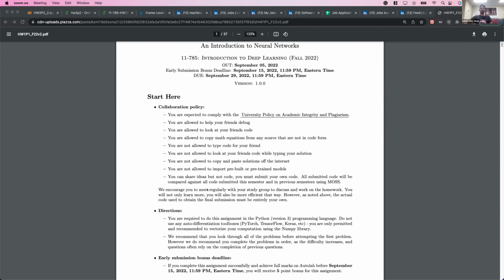So part one of the homework is where we write our own code for a mini library we called MyTorch, like our own version of PyTorch, and we can only use NumPy for this.